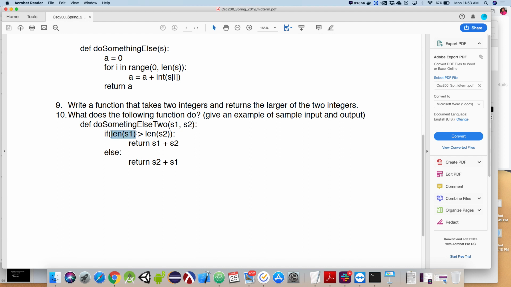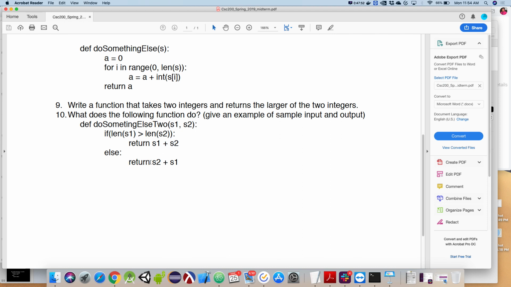So I'm asking you if the length of S1 is greater than the length of S2. I'm going to return something. What am I returning? S1 plus S2. If this is a string and this is a string, what operator is this? It's addition if they're numbers. They're not. These are strings. I asked if the length of the first string is greater than the length of the second string. So they're strings, or they're collections of some type. That means this plus sign right here is the concatenation operator. So if the length of S1 is greater than the length of S2, I'm going to return the longer string concatenated onto the front of the shorter string.